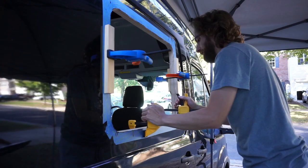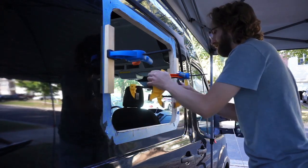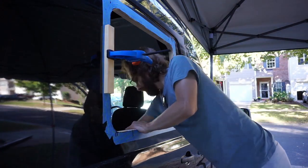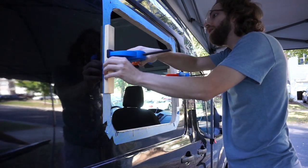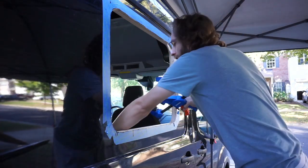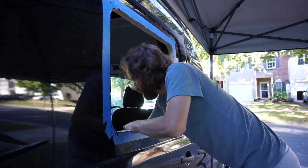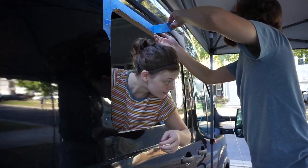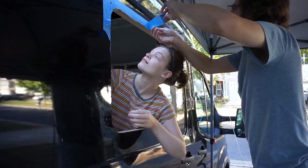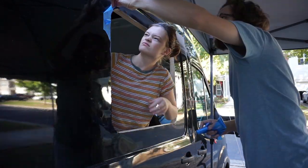You'll need to install the window jamb for this installation as mentioned. You can make this yourself, or you can purchase a window jamb made by Satsang VanWorks, which is what we did and made the process so much easier. We used a 3M adhesive glue to adhere it to the van, and make sure you let it cure for about 24 hours with the clamps on. And now that it's cured, we can install the window.